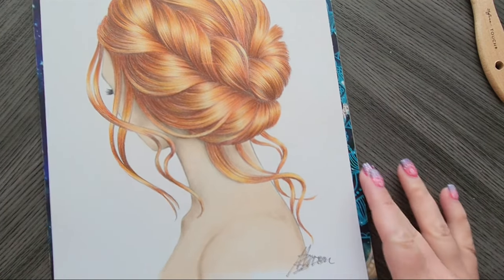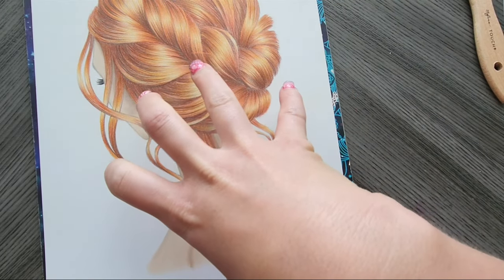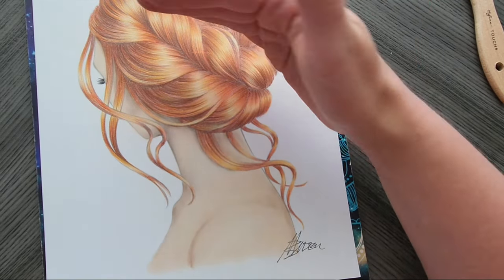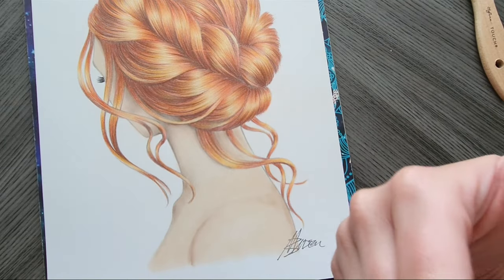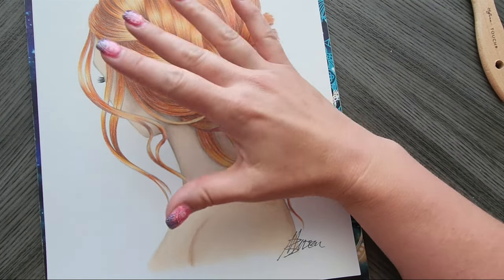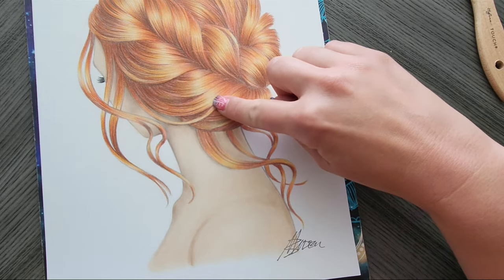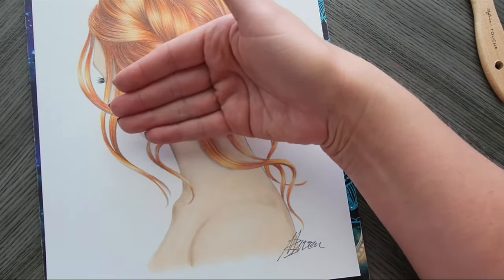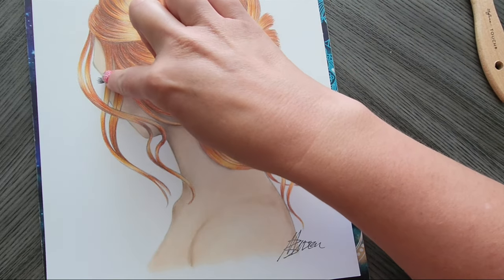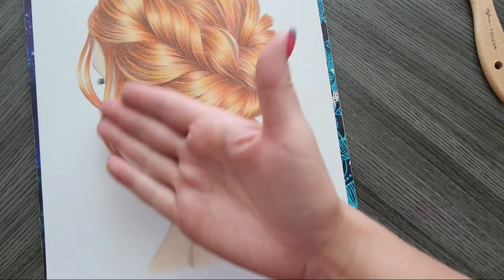And so if I wanted to, I could go back in with pencil and spray this with workable fixative if you're going to go in with pencil. Don't go with pencil first, otherwise you're going to scratch everything you just did right off, because like I said, it literally lifts right off. But I would spray it with a workable fixative, wait at least 24 hours, and then you could go in and add some shading, darken up her contours, add some more pink for highlights if you wanted, and fix her eye hair since it kind of looks like she just cut it off.